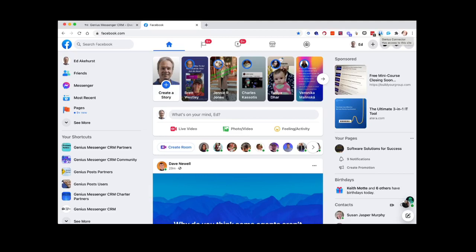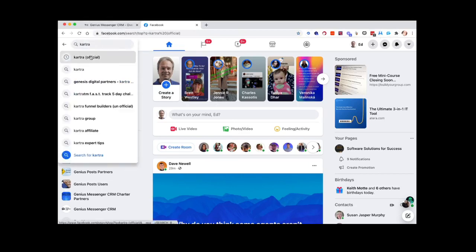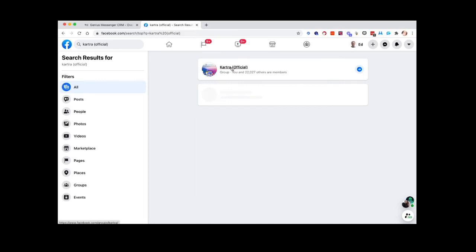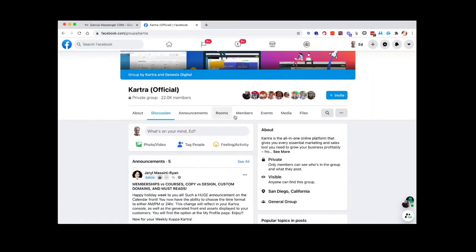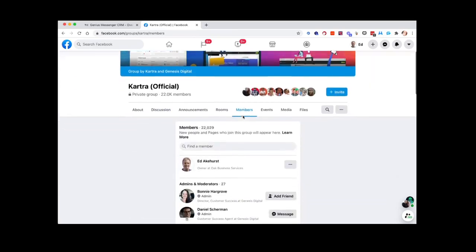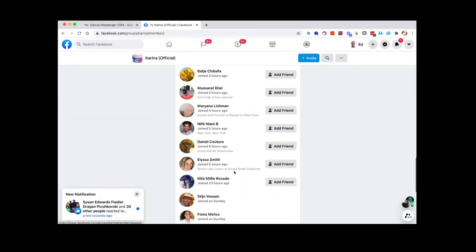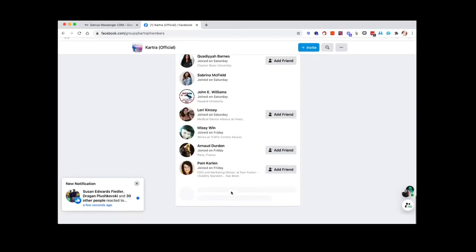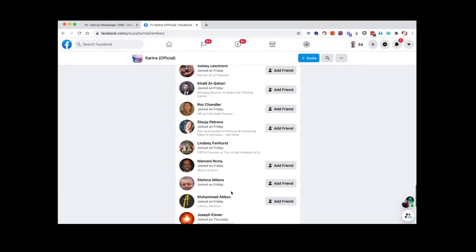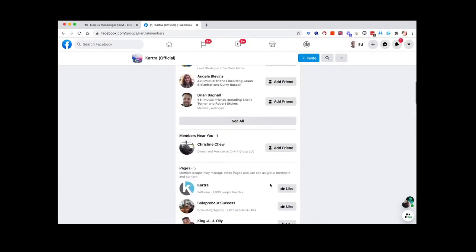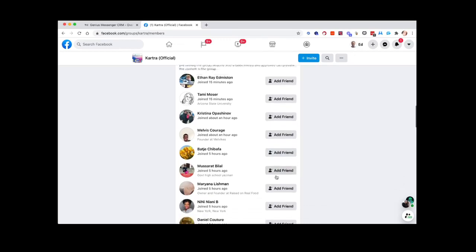So where you can use Friend Connector is either on Friends of Friends or on members of groups. So let's go to a group first. I'll just pick Karcher just because it's a big group. And we'll go in here, and you want to go to members. And I usually recommend you scroll down to the bottom. It'll stop and then let it reload. Stop, reload, stop, reload. I would do that a little bit here. Okay, and you'll see you've got a lot of people where you can add friends.